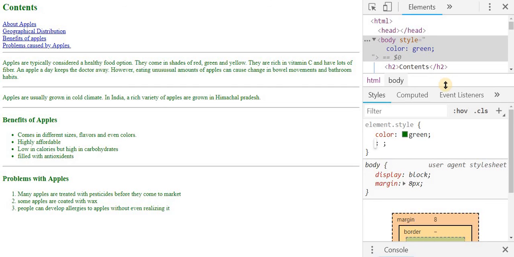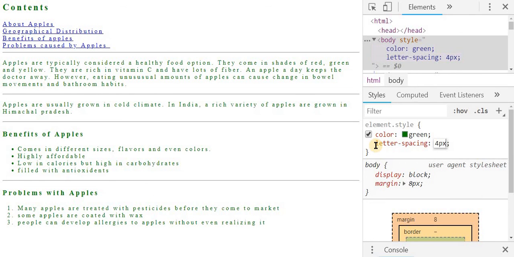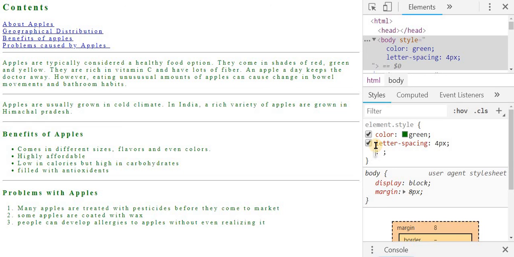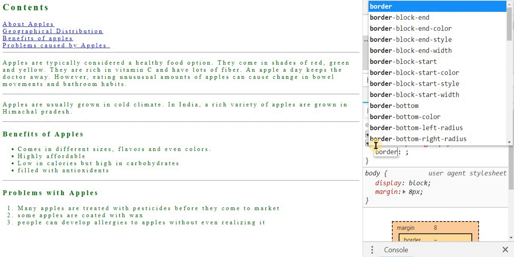inherited this property color. Now let us assign some other property to this web page, that is letter spacing. Let me set a letter spacing of 4 pixels. Even for the letter spacing, we can notice that it has been applied to all the elements, the headings, links, paragraphs, the lists, etc. Everything has inherited this letter spacing property. This property has been assigned to the body element, but by default it has cascaded down to all the child elements. Now let me add another property, border.